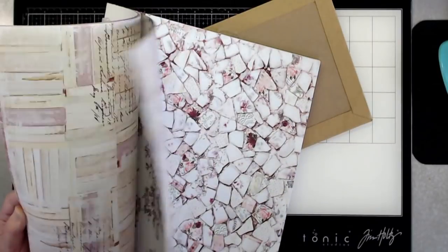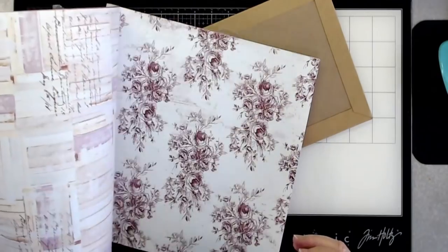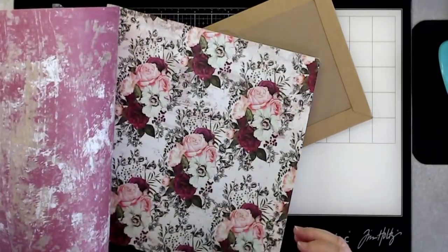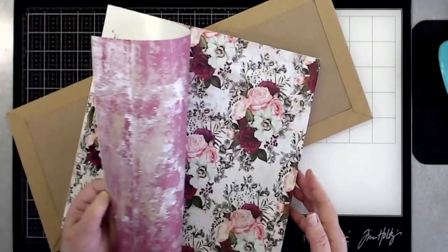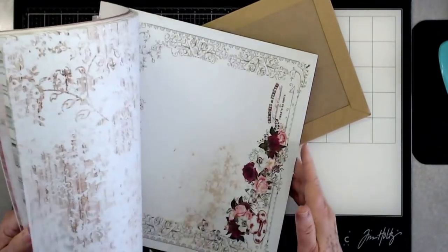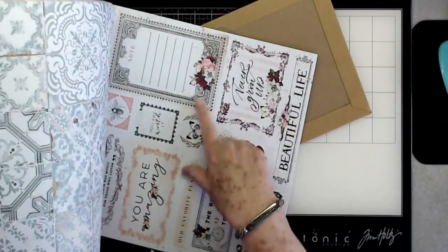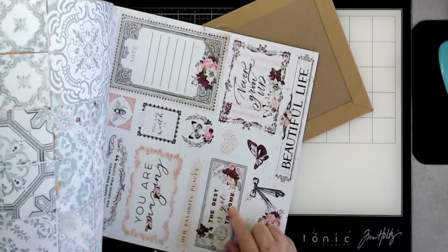I'm just flipping through and giving you an idea. That's pretty too. Let's see. That is gorgeous. So this is what I'm going to use. It's got a lot of pretty cutouts and things on it too that we can use for our pages. Look at that. That's a good journaling spot right there.